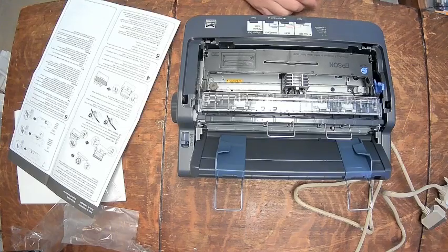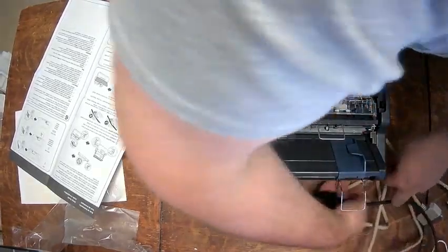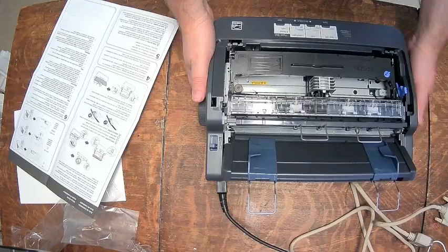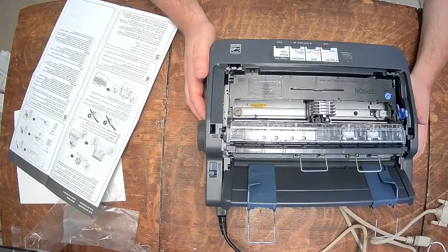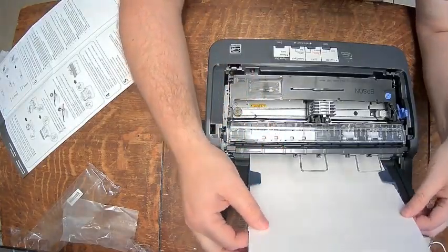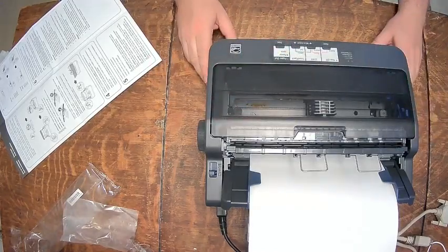Okay, so I am very curious if we can just go into the menu without even hooking this up to the computer. Give it some power. And this is just your standard PC power cord. Plug this in right here. And then you put the printer in, and maybe I'll move the camera down here so you can see a print. But basically, we just drop this guy in there. And where's the little cover? Put the cover on. Okay, let's turn this thing on.